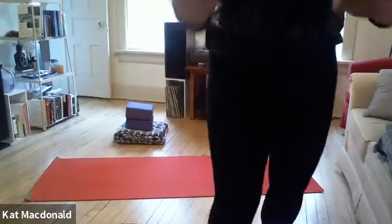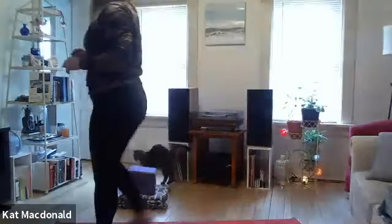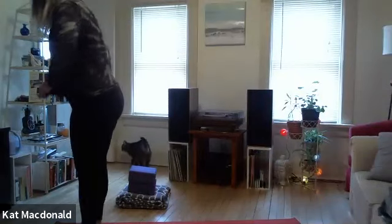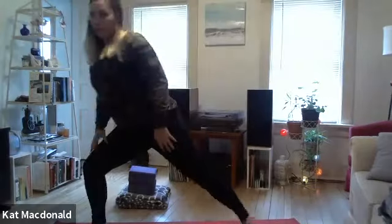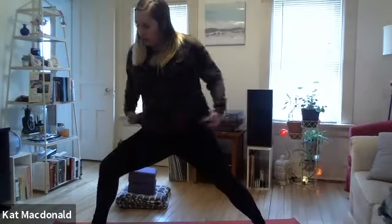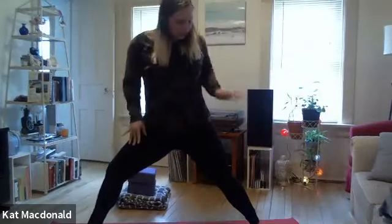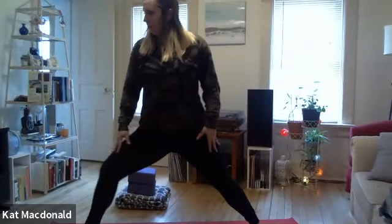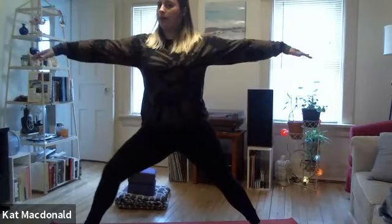I'm gonna lift my camera up again. We're gonna step back to warrior two on the opposite side. So I'm gonna switch to the side of my mat so you can see me still. We're gonna step your left foot back, right foot stays forward, and find your warrior two. Take your time. Bend them straight in the knee. When you're ready, reach the arms out nice and strong.